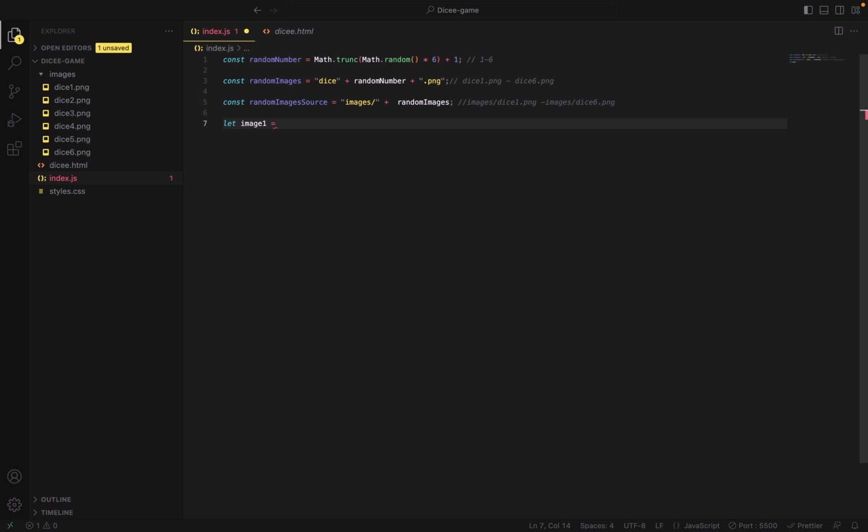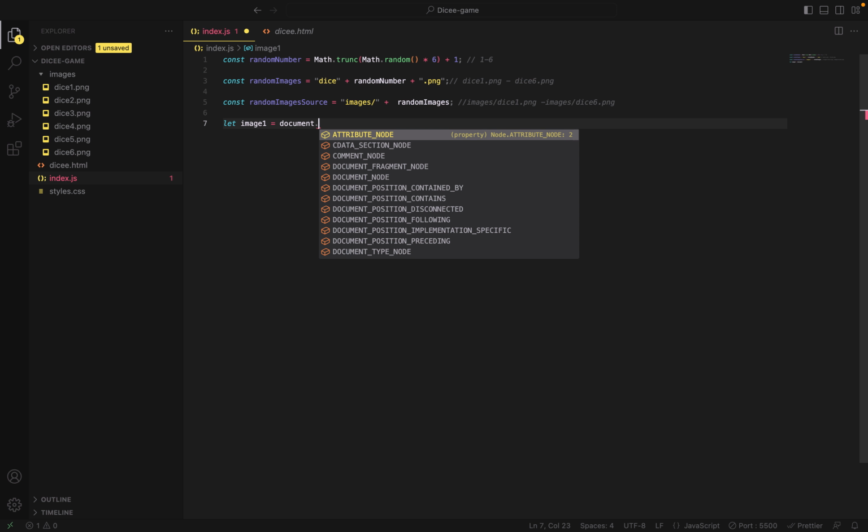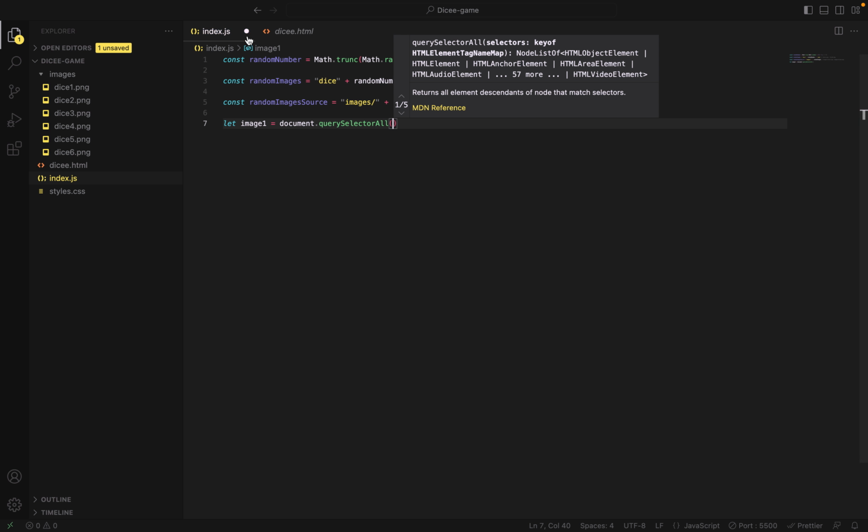There's something we call the DOM. I'm going to talk about that possibly in my next videos, or a few more videos to come if this goes well. So we need to call the element by the parent, which is document, the ancestor. That's it. I'm going to talk more about this later on. Then we use querySelectorAll because I want to target all the images: dice 1, dice 2, dice 3, dice 4. I want to target it from here.